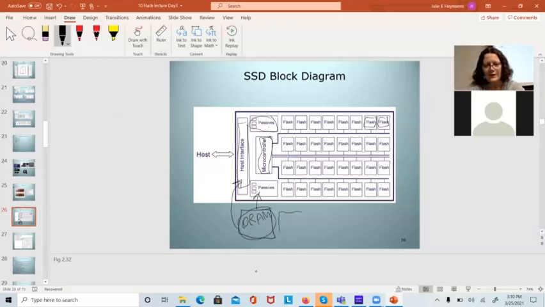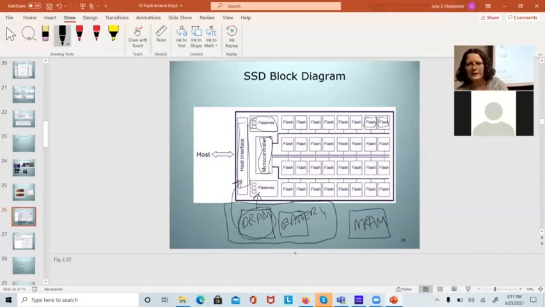The next thing I have to do, if I put DRAM in here, DRAM is volatile, so I need some kind of battery backup, so I don't lose all that data that I've just written to the drive if I get a little power glitch. So there's some kind of super cap or battery backup that takes up space. Now you could take this whole thing right here, this is pre-lecture 18.1, and replace it with MRAM. And suddenly you have non-volatility, and you get rid of the battery. And the battery is expensive enough that it actually makes up for the cost of MRAM.